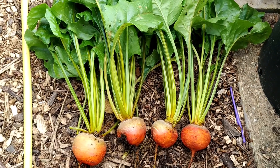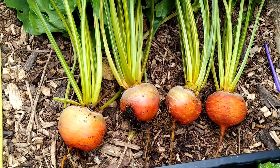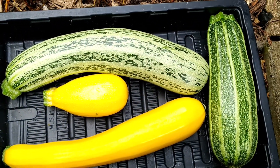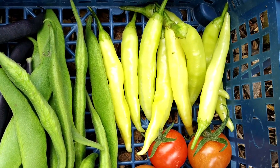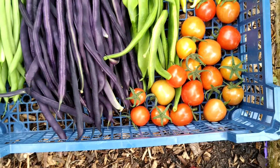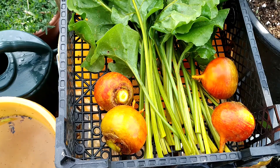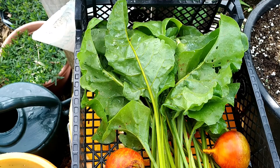These are Boldor golden beetroot — you can see their yellow color; they are very fantastic in taste compared to normal ones. And the usual courgettes, these three on the right side are marrow, and some beans. This is a variety of chili called Padron, and some tomatoes from a blight-resistant variety called Primula.